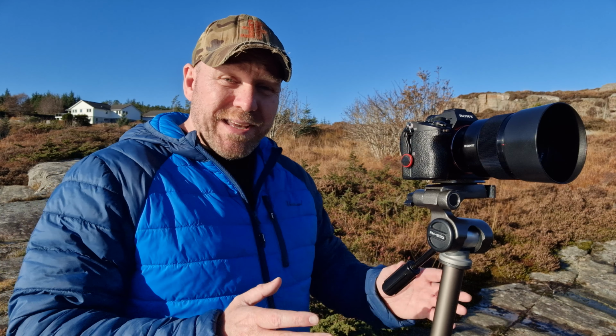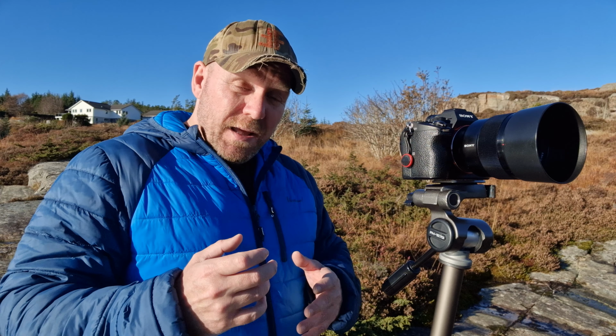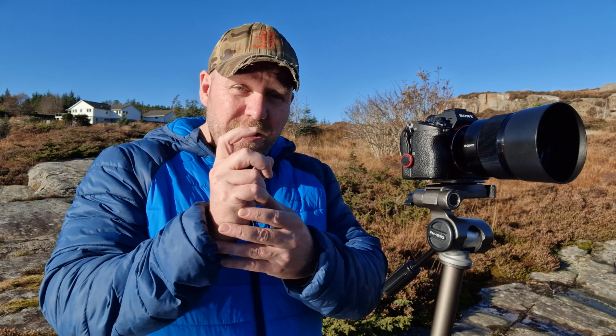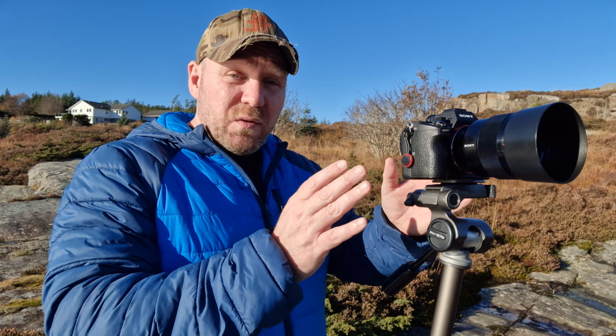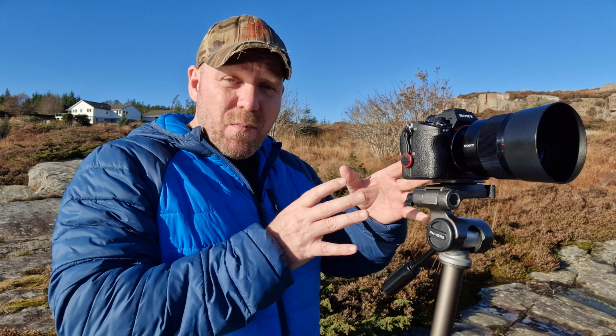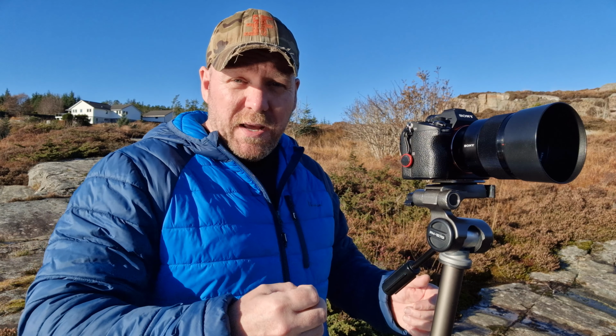Before we start shooting, I want to give you a couple of tips. Number one is to get a tripod so you stabilize your camera. It's very annoying and pretty sad sometimes to get home and see that your footage is totally blurry and out of focus. That is because when you handhold your camera and push that shutter button, it's very easy to get a little nudge, and that's enough to get blurry footage. The next thing I do is to put a timer on my camera, 2 to 5 seconds. So when I push the button, the camera and the tripod have a little while to stabilize before the shutter goes off. So that's what you do to optimize the sharpness and avoid blurriness in your footage.